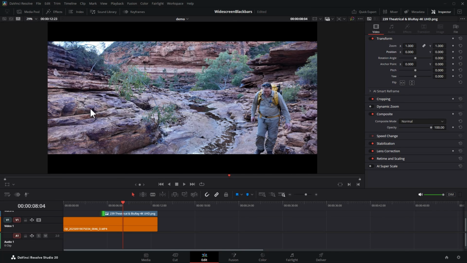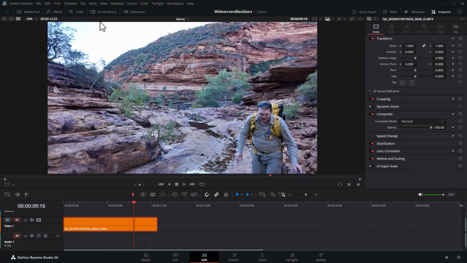The downside of this approach is you can see that it looks like widescreen here, but these black bars, this PNG image, will actually be rendered into the final video. So you'll still be exporting a 16:9 4K video, but some of that bitrate or data rate will be taken up with just encoding those black bars, and that effectively means that you're wasting some data. But more importantly, it means if you go and view this exported file on a nice widescreen TV or projector, those black bars will still be there, and your video won't take up as much height and width as it can if you use the second version I'm about to show you.